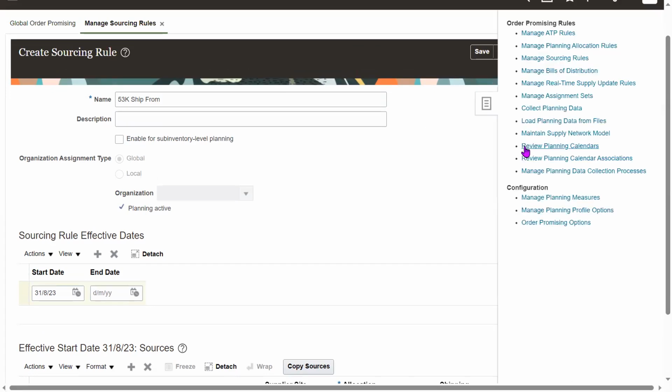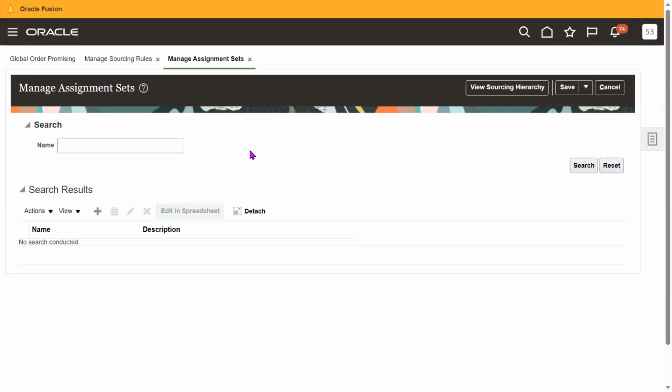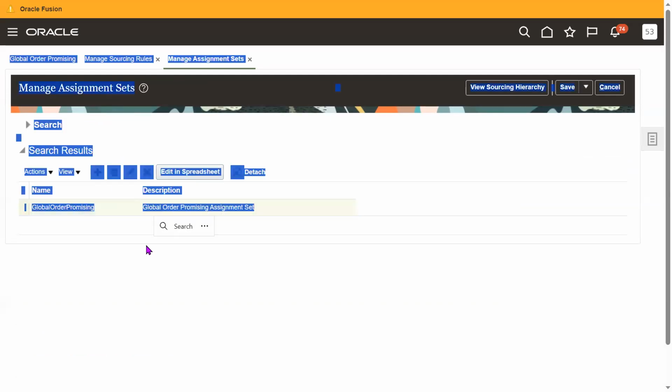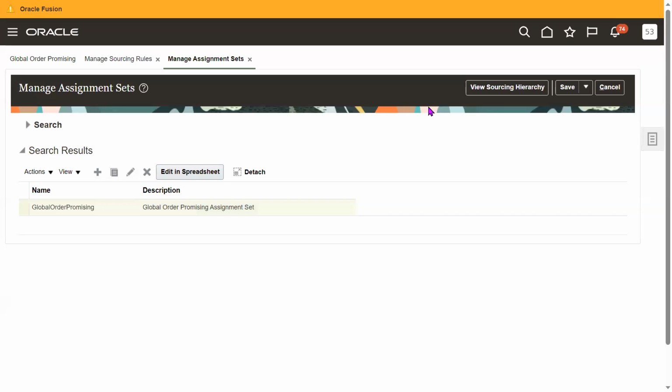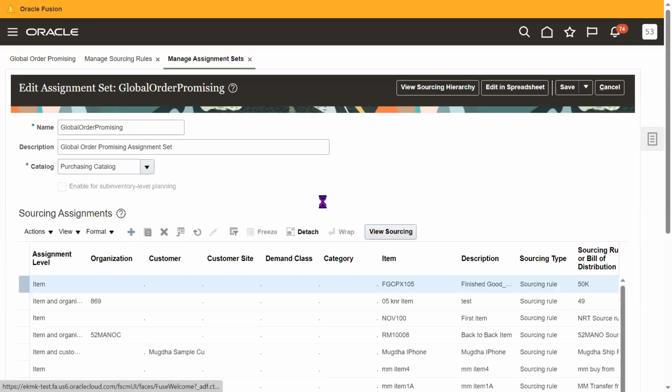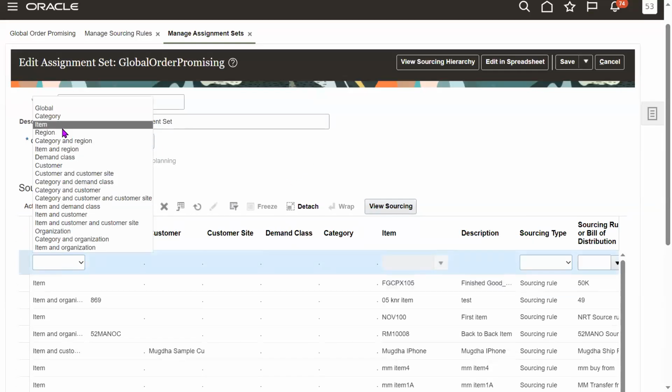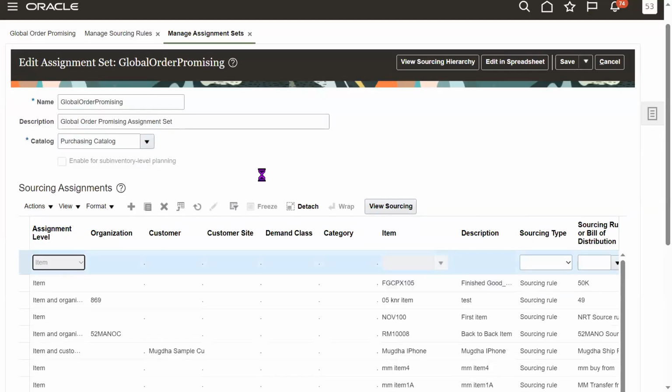And after that, from the assignment sets, search for the existing assignment set called global order promising. This is the existing assignment set. Open that. And from the drop down, I am selecting item and entering the item here.